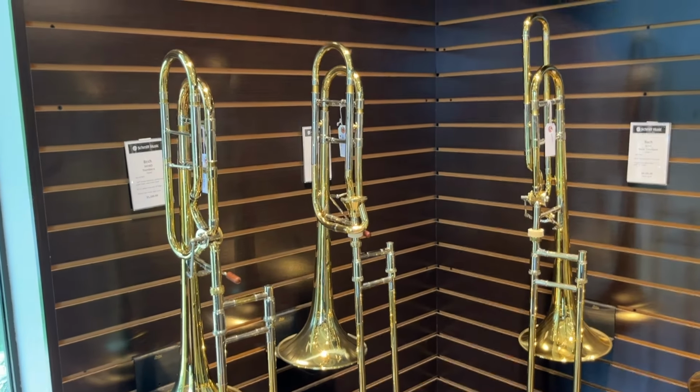So we've got a really good selection of some intermediate level instruments, both large bore and at least one medium bore, the Eastman 428MG here. They're medium bore, kind of entry level intermediate trombone with F attachment. This is one of my personal favorites in this category. Kind of value for money. I think they play wonderfully, and they're really great instruments for that player who is looking for a large bore kind of experience. They have kind of a depth of sound, a response they're looking for, but maybe the large bore tenors are just a little bit too much right now.